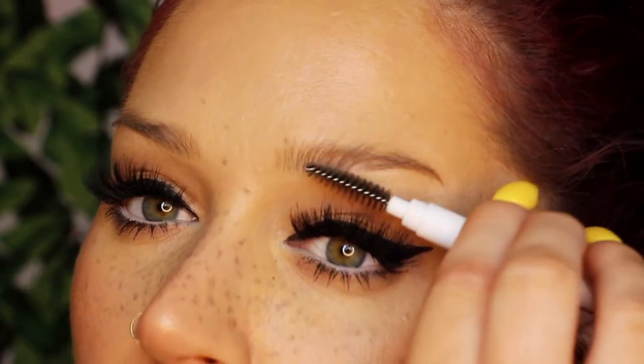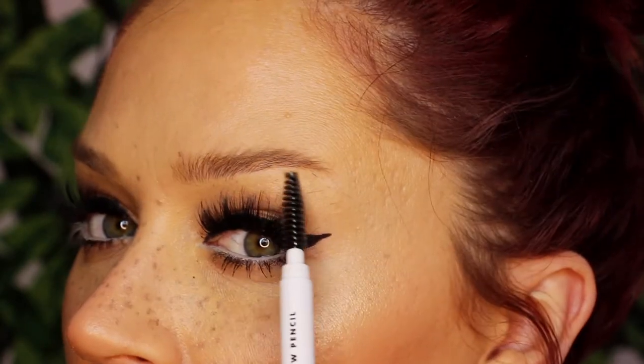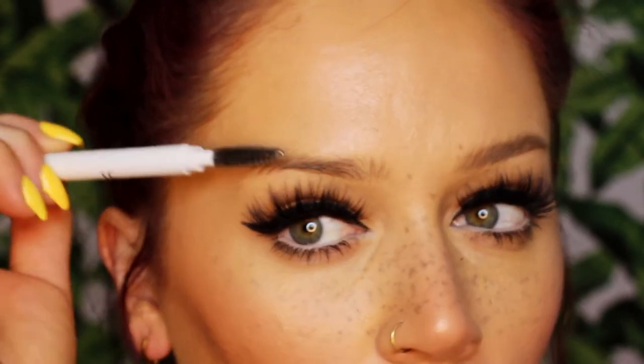What we're gonna do is I'm gonna take the spoolie end and I'm gonna brush my brows straight up. This is going to expose that natural line that my brow has. And then what I also really like to do is I like to shave off the tail end of my brow. For me, I feel like this shape is a little bit more flattering, where normally my brow grows very, like, almost straight across. And I just don't feel like that lifts up my face as much as I would like it to. So we're gonna take the spoolie end, like I said before. We're gonna brush up these hairs and expose that natural line that each of these brows have.